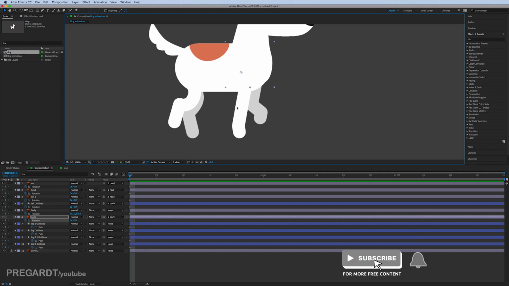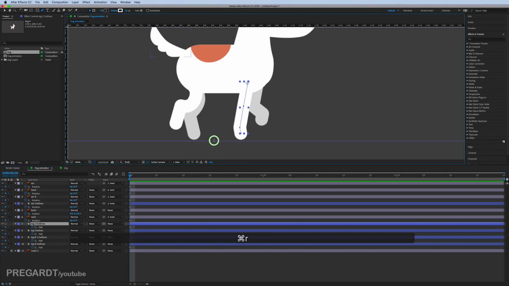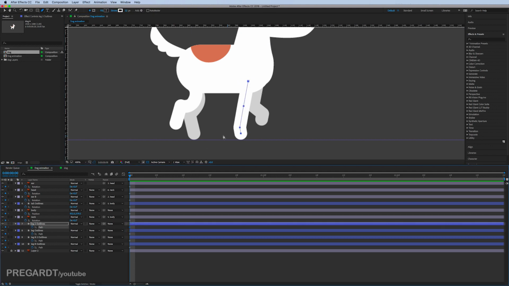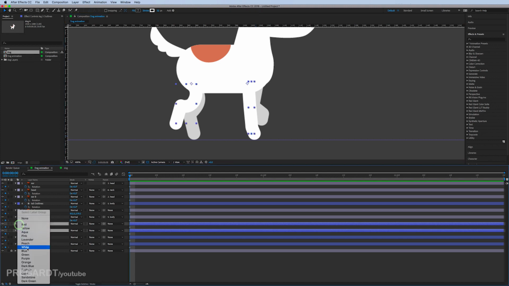So next one, we will do the first position on the 0 keyframe. And also I'm going to hit Command R or Control R on Windows and it brings up the ruler and I just draw a horizontal line, so I can see where the ground is. Do the first position for my dog. I'm also recoloring these 4 layers to be more visible for me. I can see the green is the front legs and the orange one is the back legs.